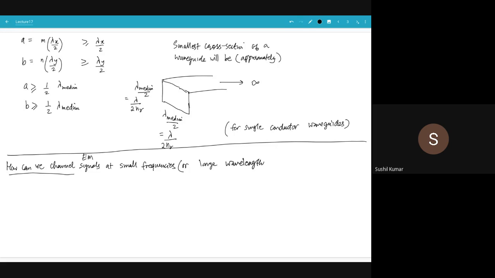So this is something you may never think about. You can use a printed circuit board, or you can do experiments in ECE121, and you can channel 10 megahertz. Your current and voltages are nothing but actually electromagnetic fields. There is a field around your wires. It's an electromagnetic wave that's going along the wires. You can also channel 10 kilohertz or 1 kilohertz. And those wavelengths are meters or hundreds of meters.